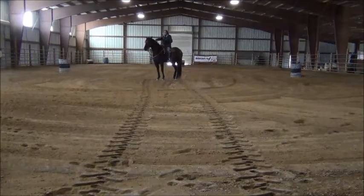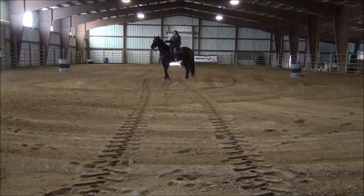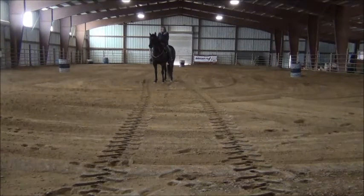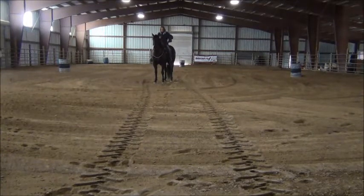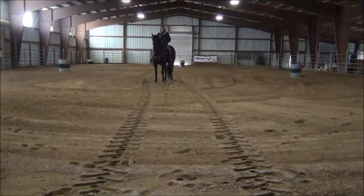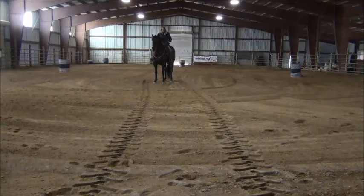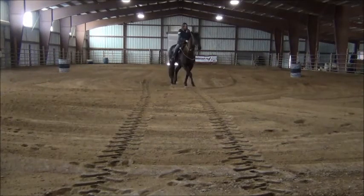So with that said, I put him in this German martingale today, which is the very first time I've had him in it. I just loped a few circles and he felt just fine in it, so hopefully we get along okay. If I don't like it, I'll go change it. But this is his first time in this setup. A lot of this is because when I go to shape him to the right, he does fight me a little bit with his nose. There's just something a little odd in that direction, so I thought I'd put this tool on to try and help that out.